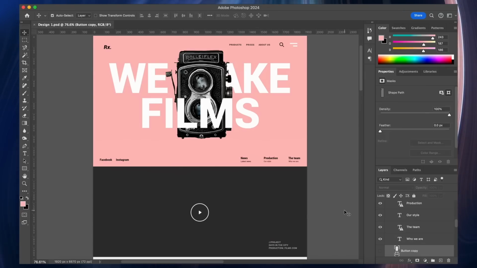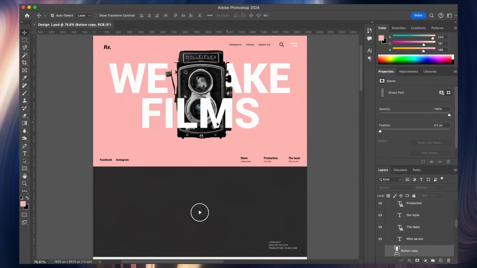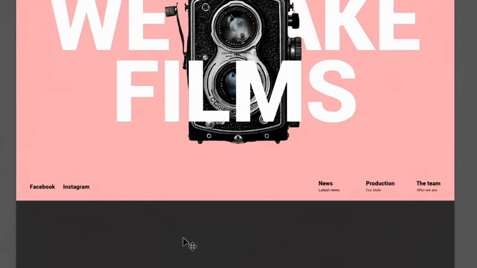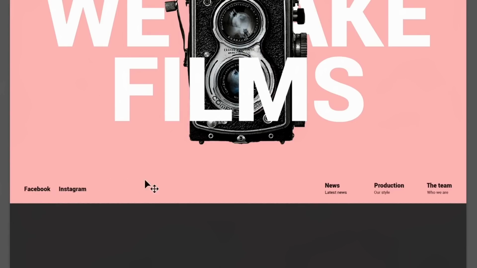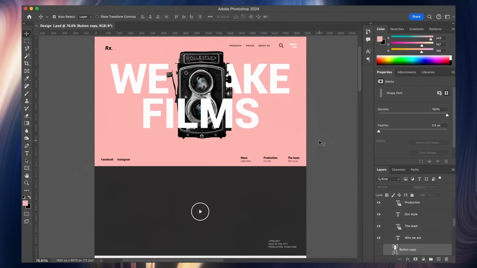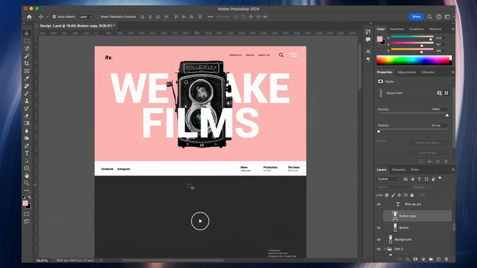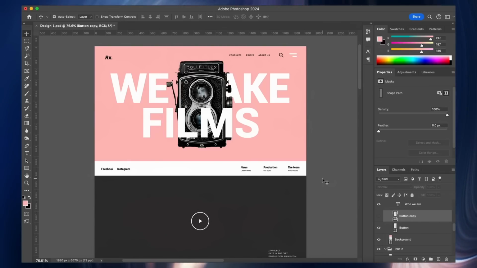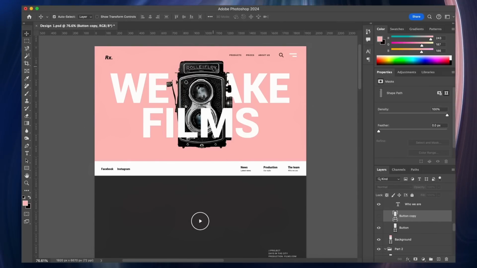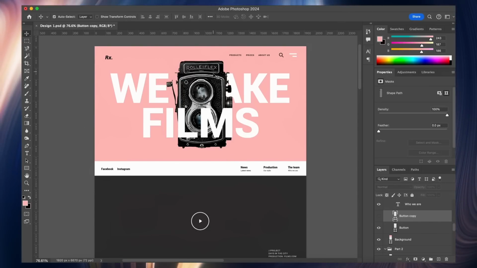Take this design here, for example. Now we can apply this technique on this website design here. Now notice the text along the footer of the pink section. Things look pretty decent. But we can make use of color blocking to make things neater and more effective. Now that already looks a bit better, it's more organized and it does look more effective, but we can maybe take things a step further.